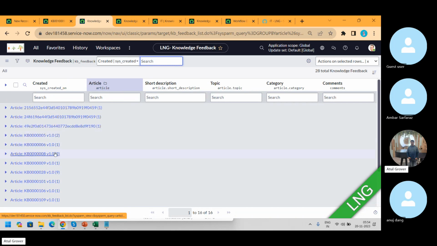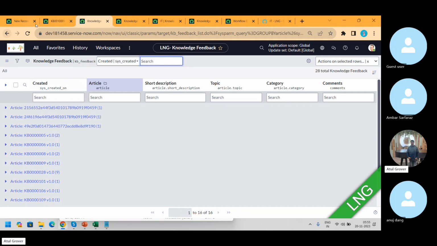See, in this, on the 2, 1, 2, 1. It means on these articles, I am getting this many reviews. Then you can go into this feedback and build your things, like what to do, why my article is having a rating of 2. Maybe you can connect back to the user and say, okay, give me the feedback. Why did you give us only a 2 as a rating? Why did you not give us a higher rating? Okay. So we can take the support of this table to see the feedback.